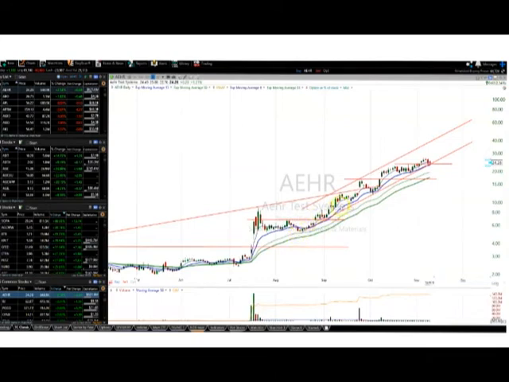You need to be able to have the mental capacity and the wherewithal to weather pullbacks. Because if you don't weather the pullbacks, you're not going to make the big money. We're in this at 7.25. It traded up to 26. It popped up here. Now we have been selling all the way up. We've been letting a little bit go, which is key.